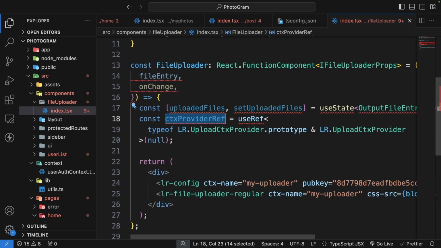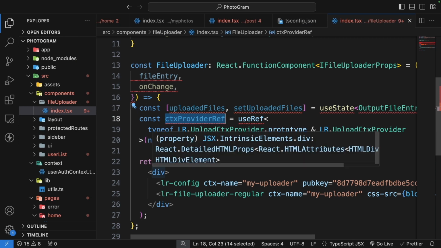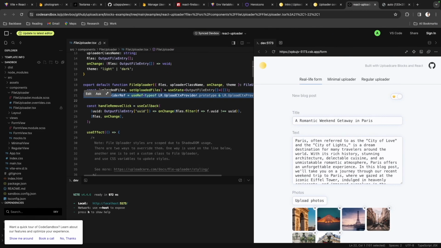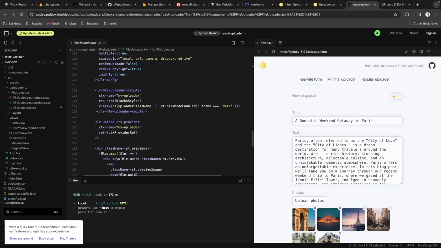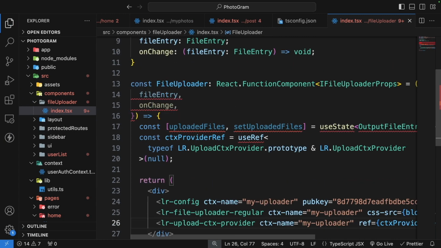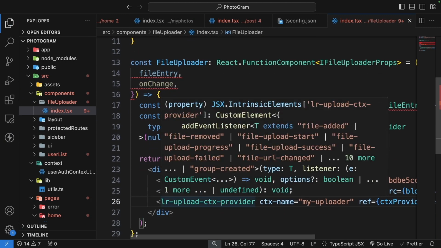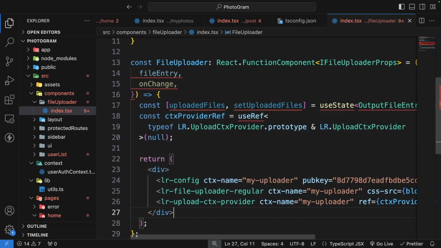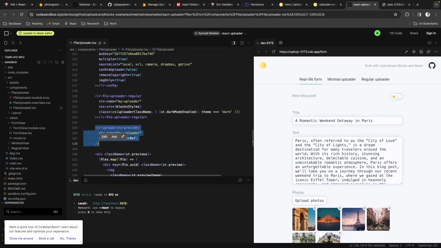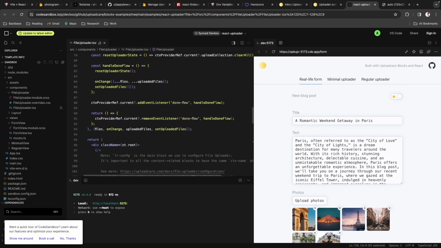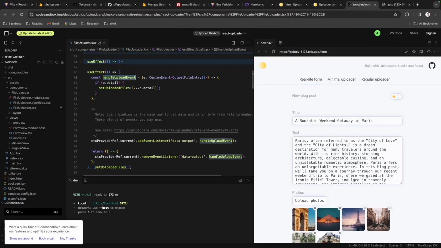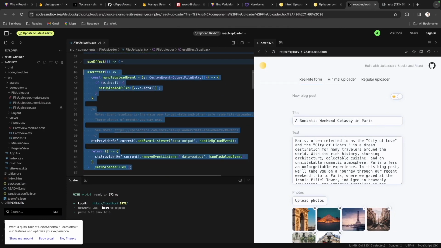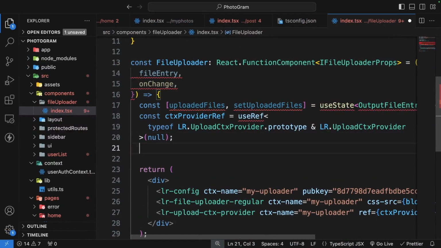All right, now we need to use this ctxProviderRef in our JSX. So what I will do is let's go down and we will just copy that. So I'm going to go down. All right, and here we have the CTX provider. So I'm going to copy this and put our CTX provider here. So we have the CTX provider as well. And now we need to handle the state. So once the file is uploaded, we need to get the details of those files. So what we will do is we can just go and take the reference of this project and just take out the file. Now we just need to use the handle upload event. So you see that we have the handle upload event. So what I will do is I'm going to copy this useEffect and we will use it so that we will get the information about the uploaded files.